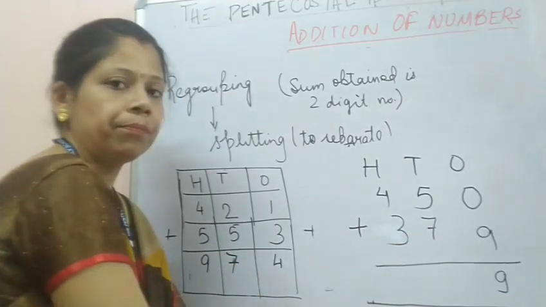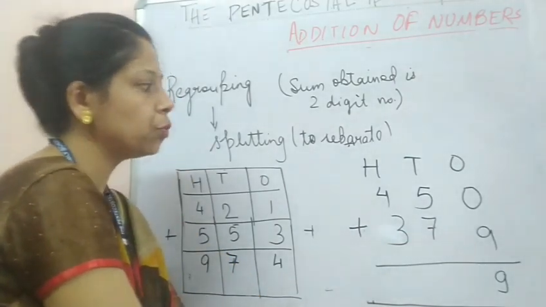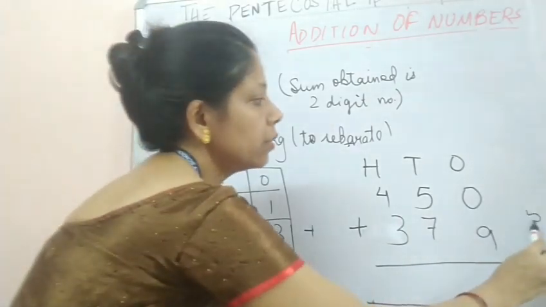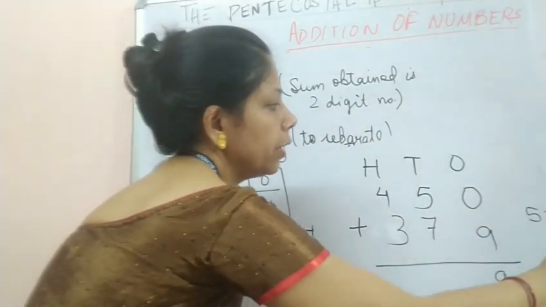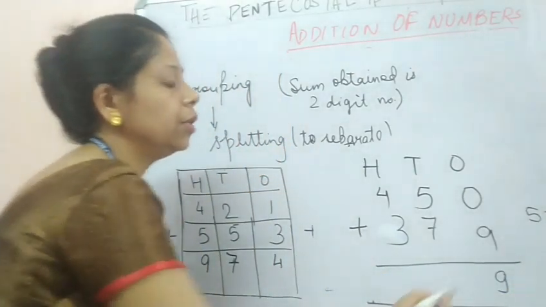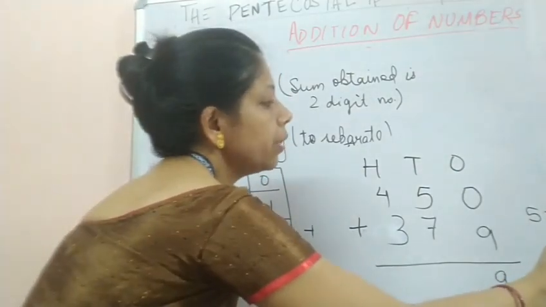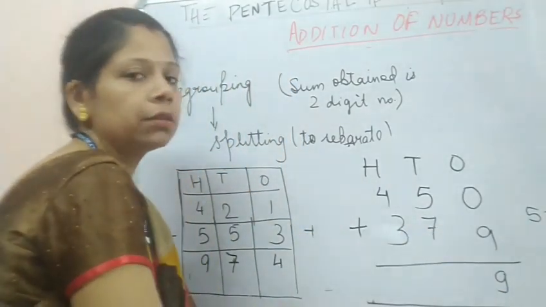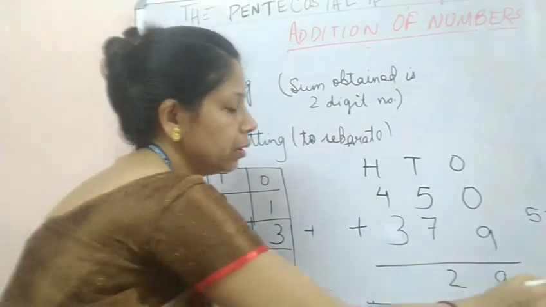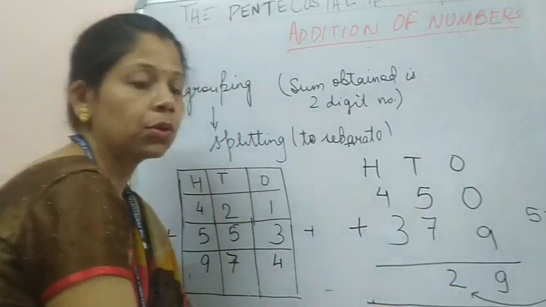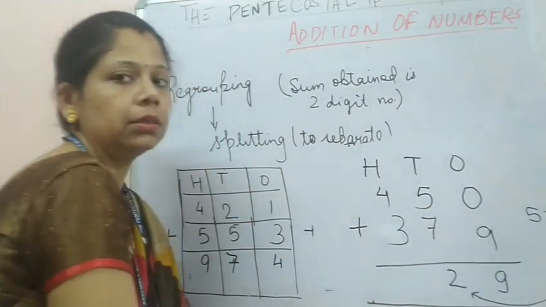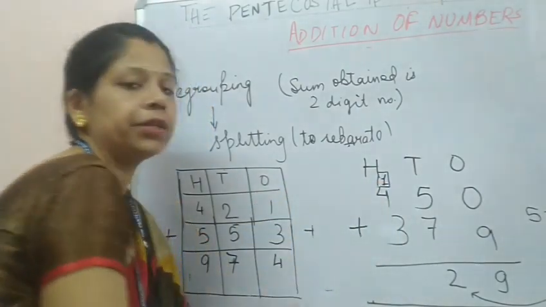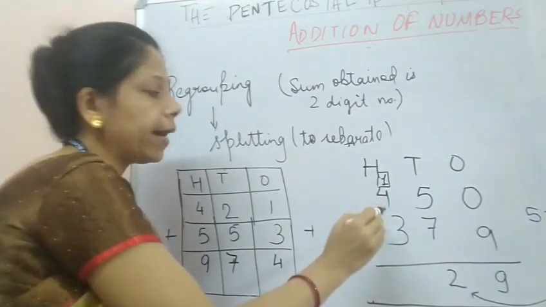0 plus 9, 9. So no regrouping over here. Now what is 5 plus 7? 5 plus 7 is 12. Again it is a 2-digit number. So 12 actually means 12 tens, which is 120. So what is in the tens place? 2. So it will remain there only. The 2 will not go to any other room. Now 1 is in the hundreds place, so it will go into the hundreds room and create its own room and will get added.